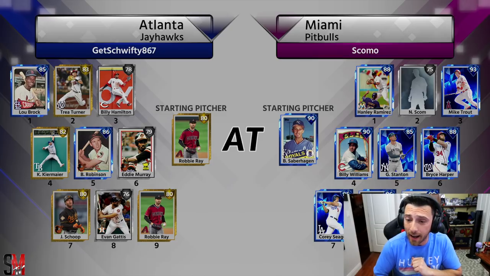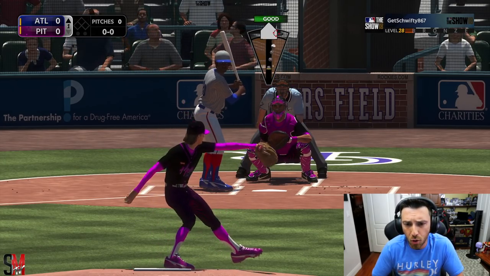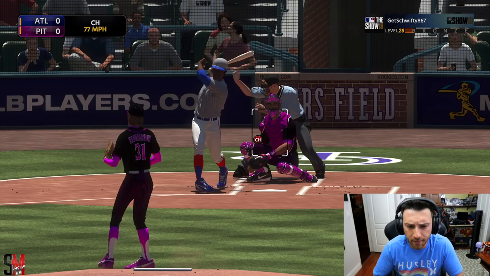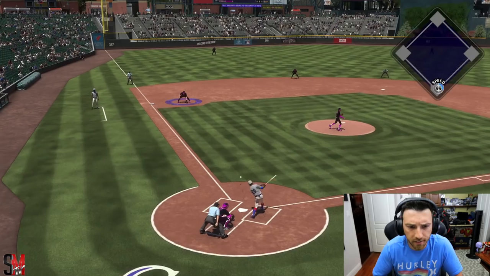Okay, we got Saberhagen on the mound. Interested to see how Saberhagen does. We got that new diamond, so it's actually a debut for two people. So it worked out pretty well. Seems like he's got a good eye, so we're gonna have to make some good pitches. Saberhagen's gonna have to be working that curveball and changeup to be effective this game.